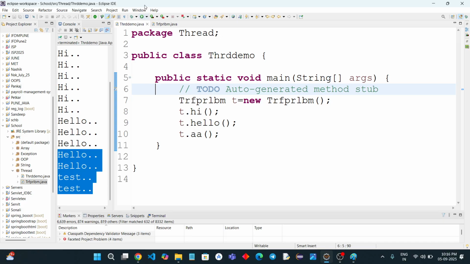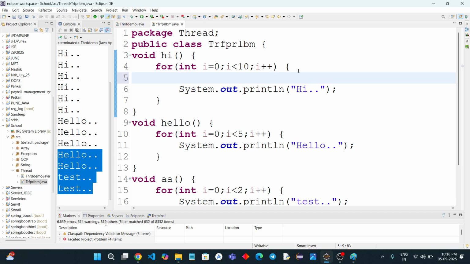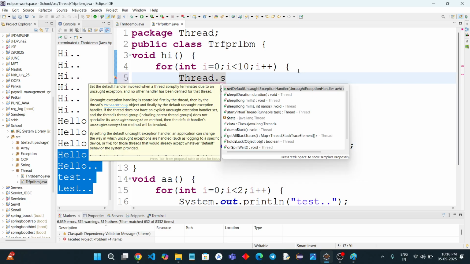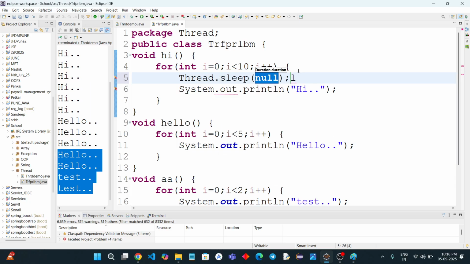Even though I'm using a thread function here, let's assume that it is Thread.sleep. This is a method where we can add some time duration. So let's assume I'm giving a time of 1000, which means 1 second.